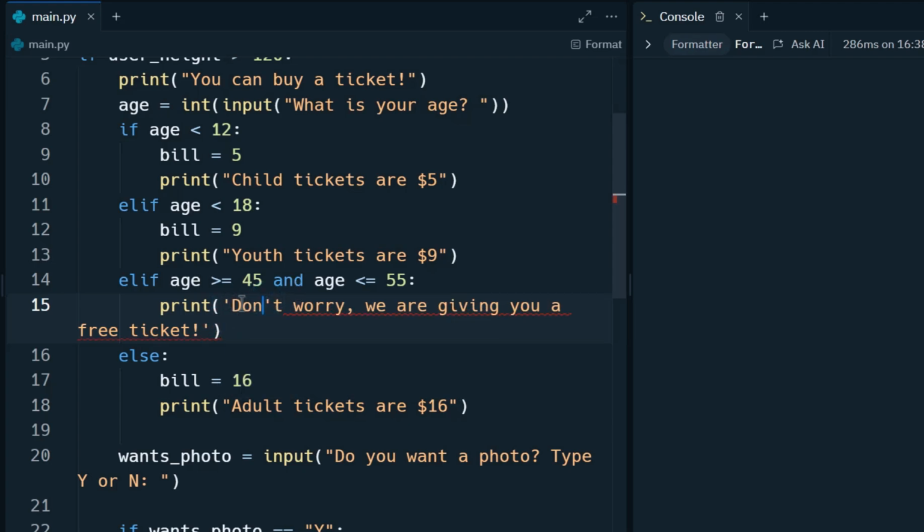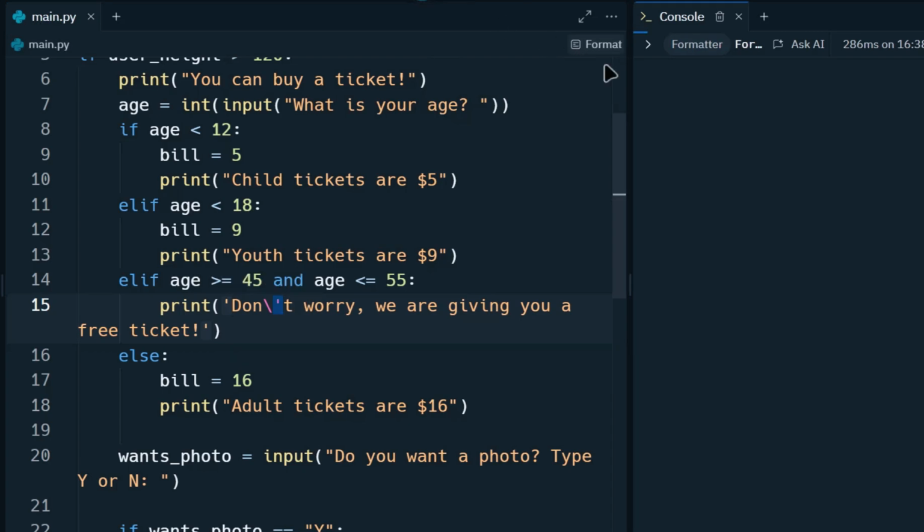What we can do is give a backslash before any special character, and Python will treat that as a piece of text. So in here the single quote is a special character because it is going to close our print statement right over here. So we are giving a backslash so that Python will treat this as a piece of text.